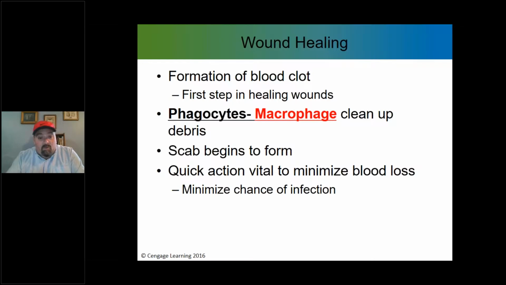I mentioned to you earlier regarding the phagocytes. Phagocytosis, I said that's cell eating, it's the macrophage. The monocyte becomes the macrophage after a short period of time. And the macrophage will either be traveling in the blood or it'll be in different tissues of the organs of the body, and it'll act as the cleanup crew. It'll act to remove, process and recycle old cells. I think that's the best way to put it. As far as wound healing is concerned, they'll clean up the debris of dead tissue and dead cells, and scab formation occurs as a result.